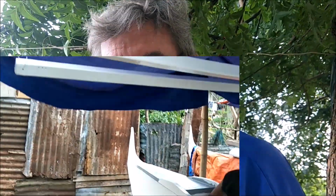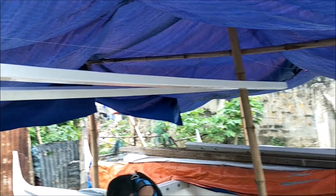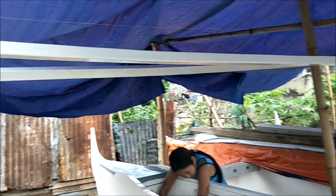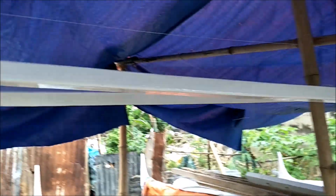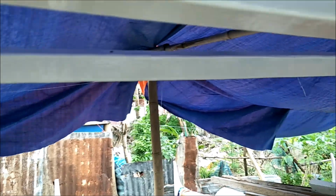All right, well, you see these long pieces of 2x2 that are painted white. Those are our trampoline frames, and they're all painted with 3 or 4 coats, and now we're putting them in here just to store them out of the weather and everything. We had them up here to dry, and we had them over there to paint so I could reach them. They were down low, but then after that we moved them over here under the tarpaulin so they could dry and never be in the rain.